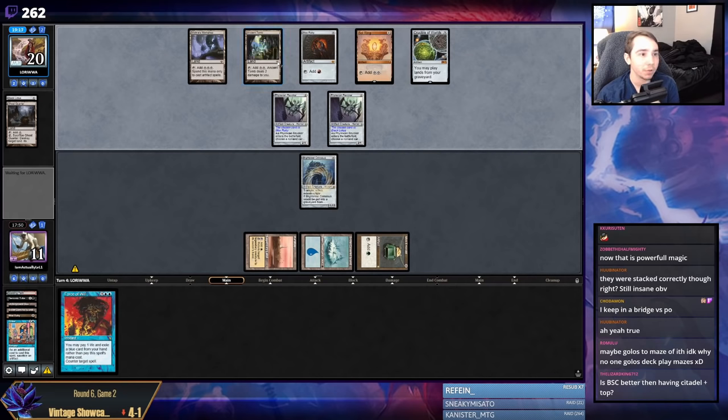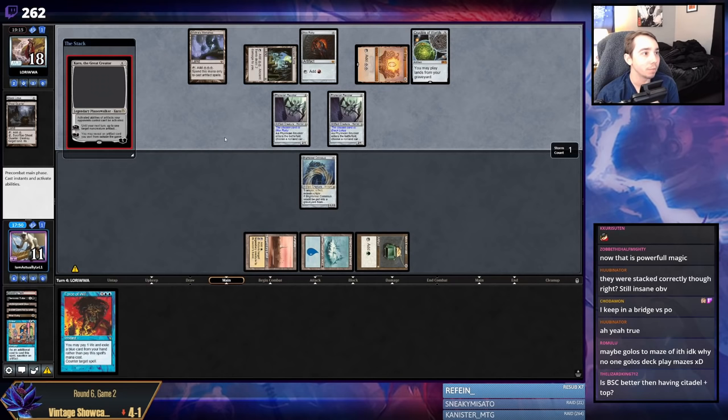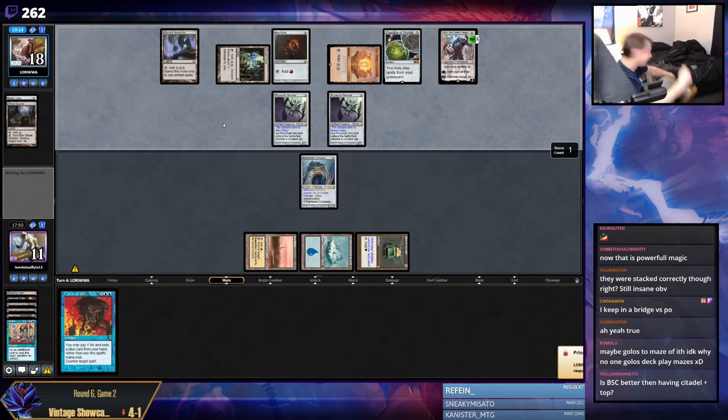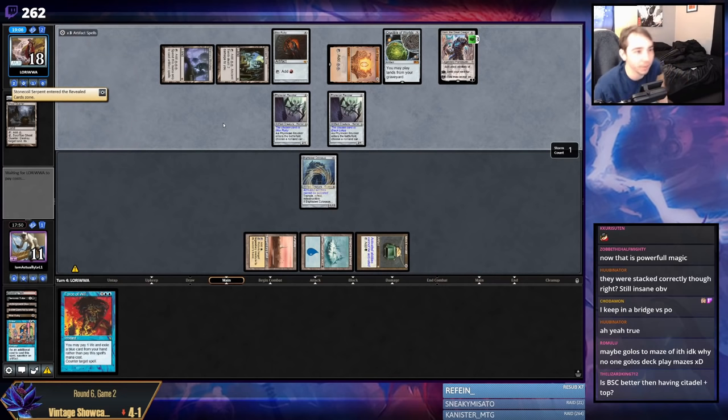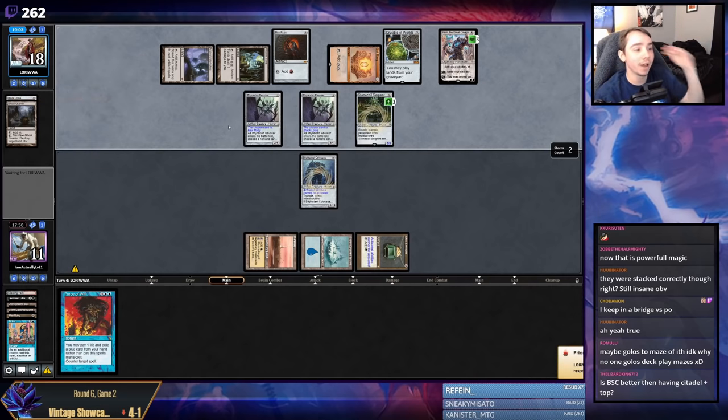Well, they can play Golos. They can play... Oh, they have Karn Bridge. This game! Please have boarded it in. Stonecoil Serpent. They boarded it in. They don't have it in their sideboard.